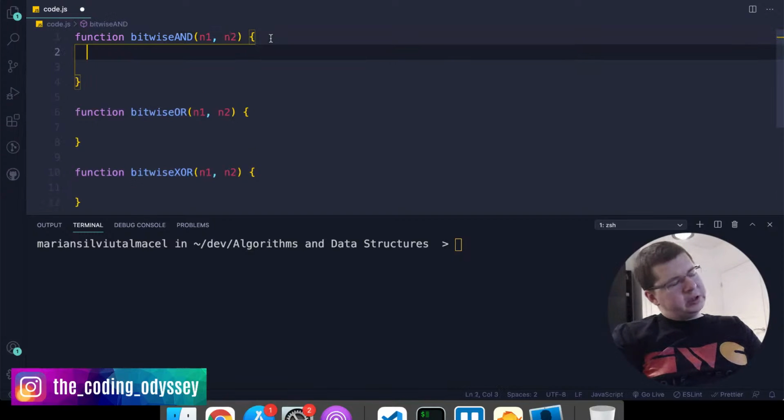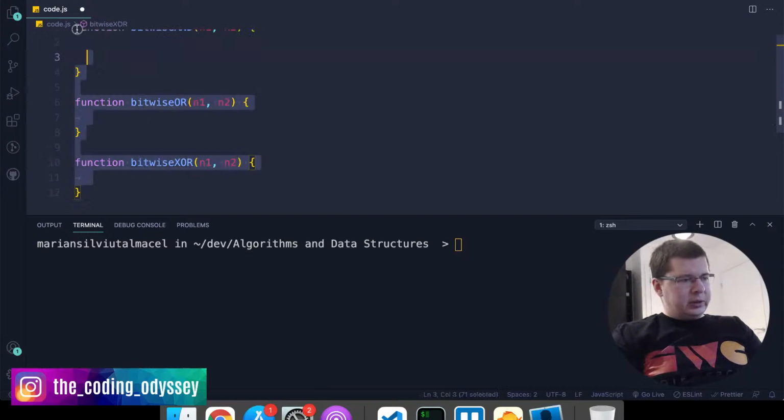So the first thing that you'd want to do for both of the numbers that are passed is transform them to a binary number, which is going to be a string. So basically you're going to use toString(2) to transform them to binary.